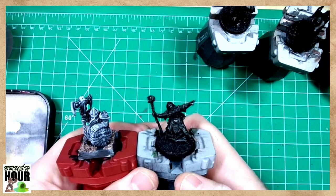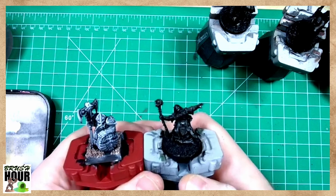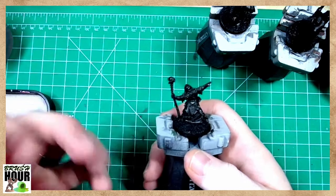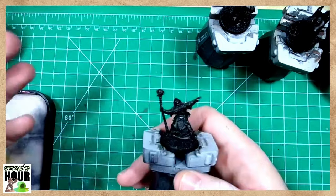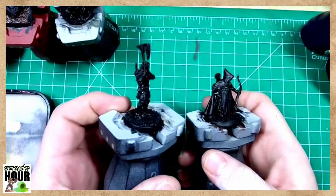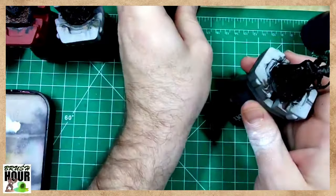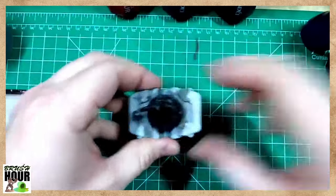I said I was going to do these alphabetically by how the book has them, and I immediately messed it up. On the right here is a wizard - I think this mini is from Frostgrave. Frostgrave is a tabletop miniatures game where you can use whatever minis you have. Then our last two: we have our warrior with a big axe ready to do some mighty deeds, and then an elf. We're not working on all of these tonight - hopefully they'll take us a while. We'll get through these over the next couple of Brush Hours until we have a whole adventuring party.